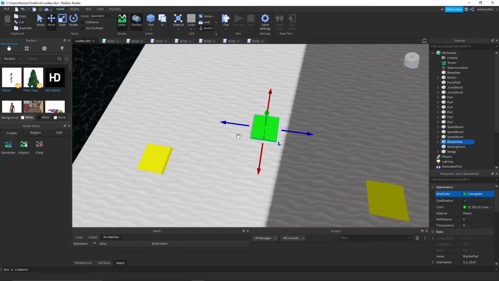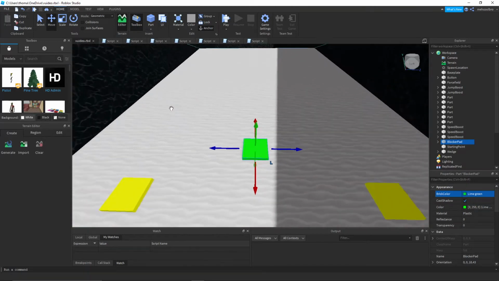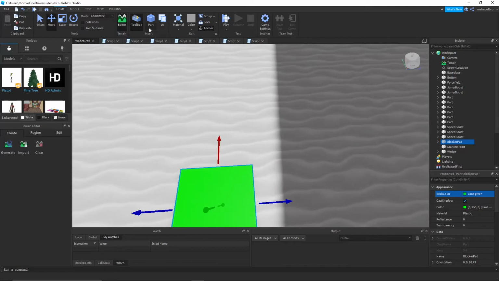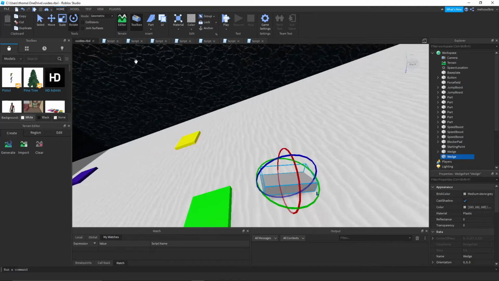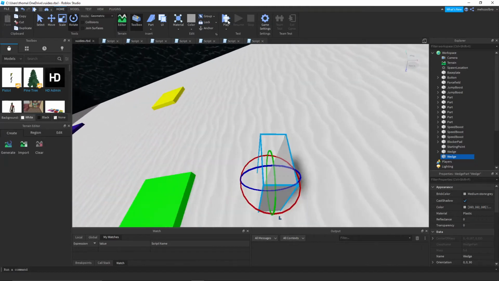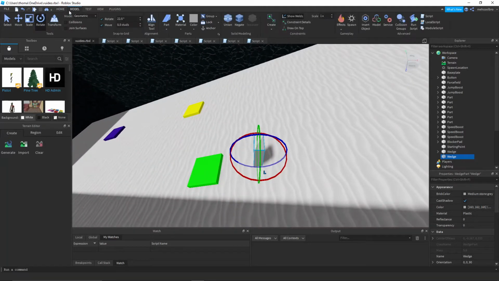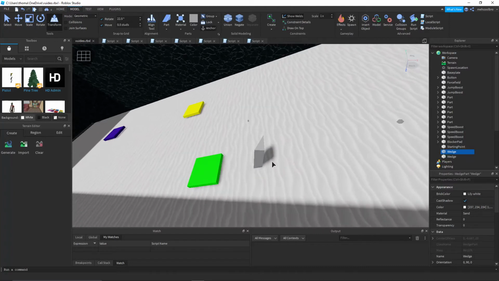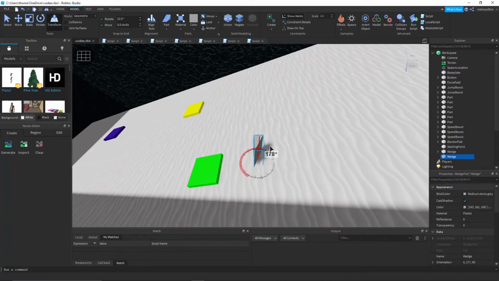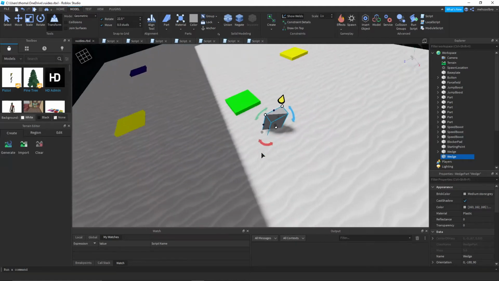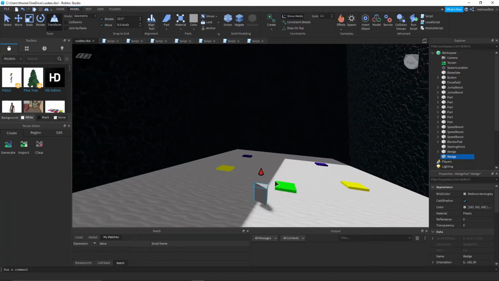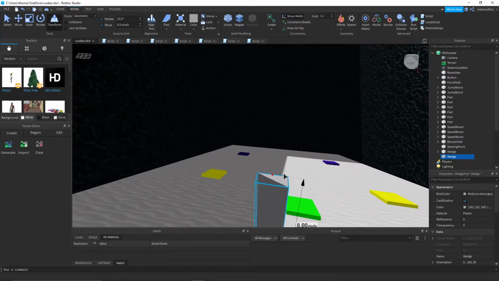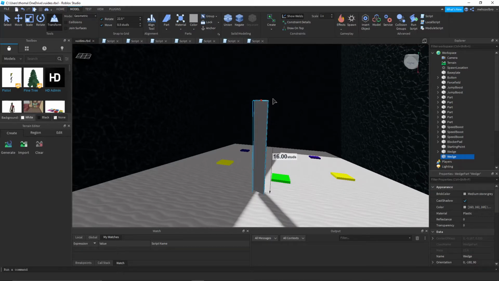Okay, so next thing that we're going to do is create the block that it will put in place to block things, which I'm going to make right now. It doesn't matter how you make it, but if you want to copy what I'm doing, you can. I'm going to use the transformation tool to make things a bit quicker, and it won't be too complicated. So yeah, you can skip forward in the video. I'm just going to make this right now.